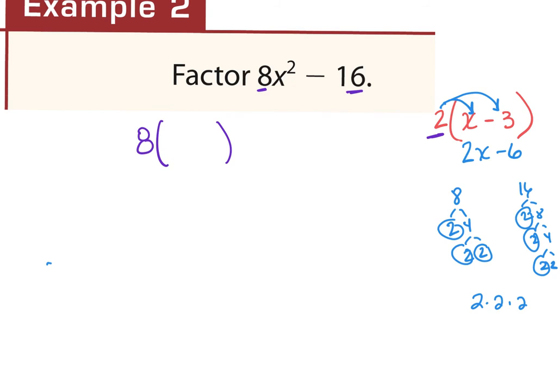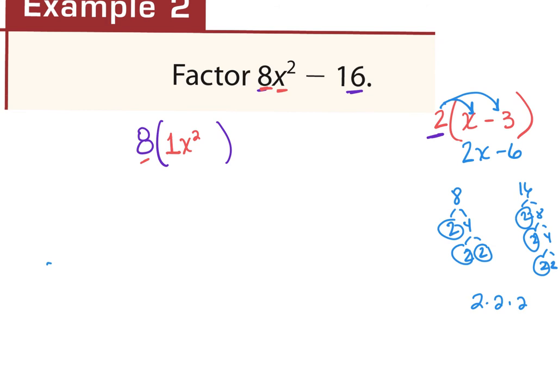So I'm going to say 8 divided by what I took out. 8 divided by 8. What do I get? 1. And I did not take any x's. Why did I not take any x's? Is it in common? Does the 16 have any x's to give me? It does not. So I didn't take any out, so they are both left.